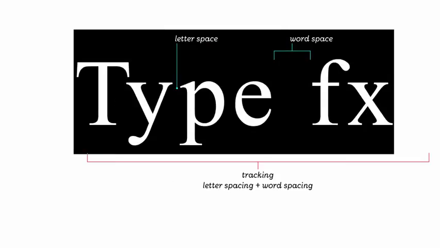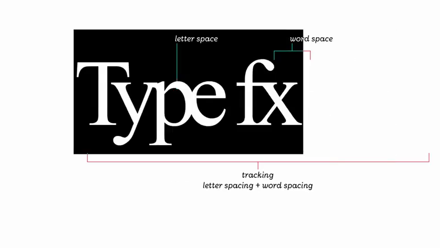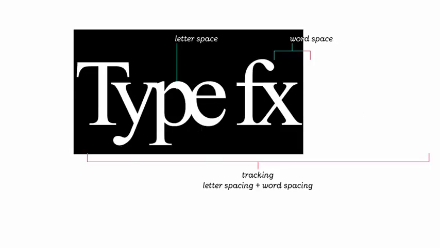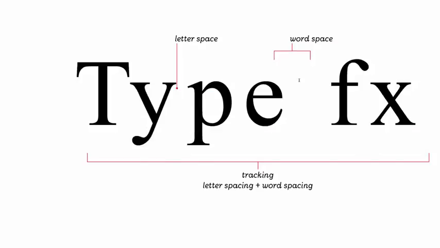You can see if we make that very tight, then the words become very hard to read. They start to collide with each other. But on the other hand, if we increase the tracking and make the type very loose, you can see that there's a lot of space between the letter forms, and that's also going to make it seem very hard to read. You're going to start to see individual letter forms instead of reading words.